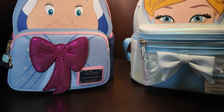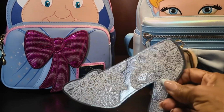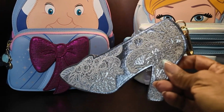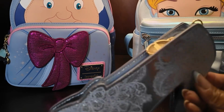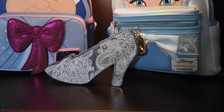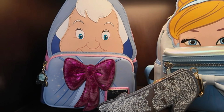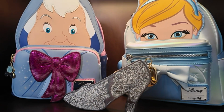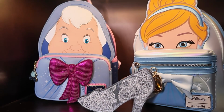Next to Cinderella, and as the charm in the centerpiece, I decided to put this bag charm that just came out with the Bath and Body Works Princess collection. This one is a coin purse, so I thought that would look pretty just in the center for this shelf. So the whole thing just came out so beautiful. So that is shelf number one.